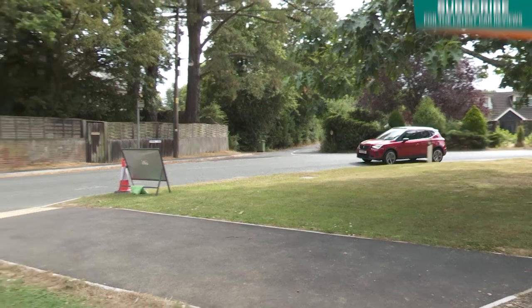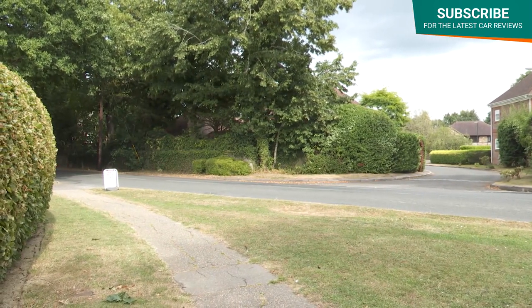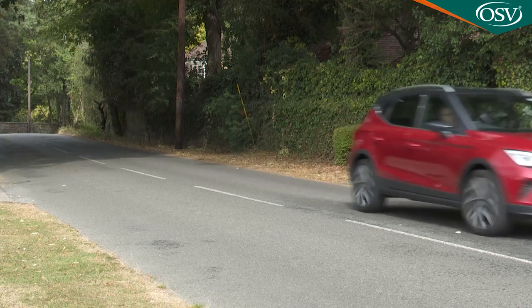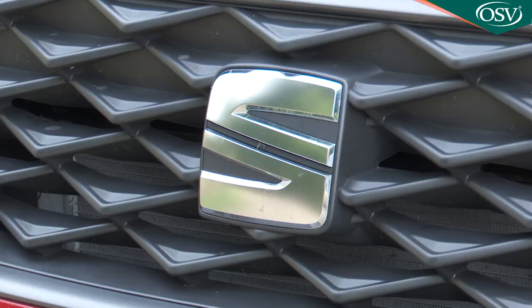This Seat feels right at home in town with its great all-round sightlines and tight 10.6-metre wall-to-wall turning circle. The light steering that some might think could do with more feel at speed through corners is, of course, perfect for the urban jungle. It only comes in front-driven form. A 15mm increase in ride height over an Ibiza will help a little on unmade tracks, but basically there's not the slightest hint of off-road potential, with all variants resolutely front-driven and no plans to offer a grip-controlled traction system.